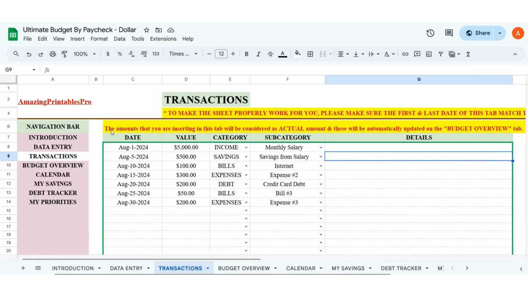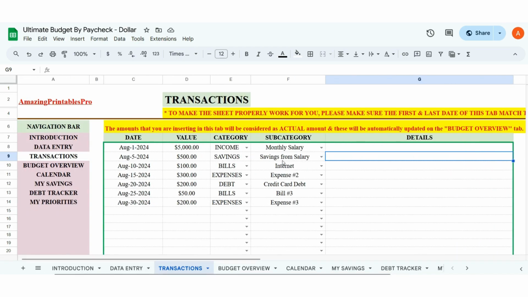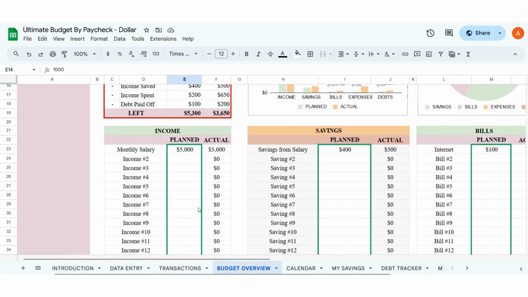The second one says the amounts you are inserting in this tab will be considered as the actual amount, and these are automatically updated on the budget overview tab. So you will better understand when we move on to the budget overview tab. For each category and subcategory, we have two kinds of amount, one is planned and another one is actual.